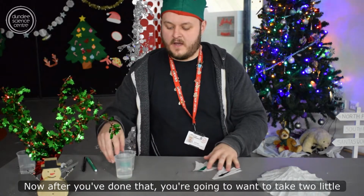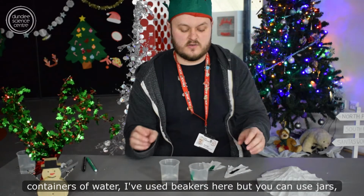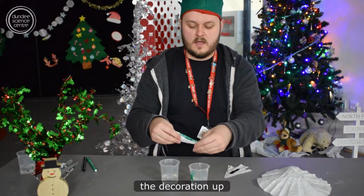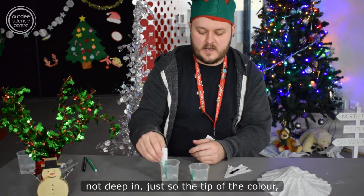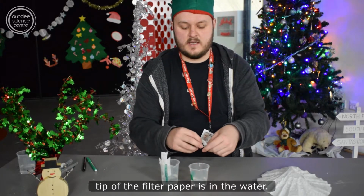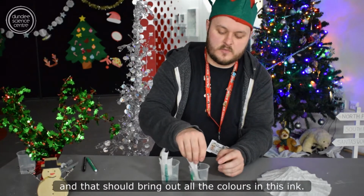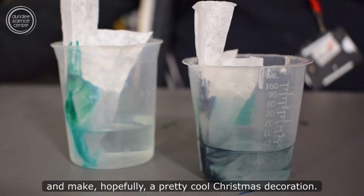Now, after you've done that, you're going to want to take two little containers of water. I've used beakers here, but you can use jars, glasses, anything like that. You want to fold your decoration up and set it in the water, not deep in, just so that the tip of the filter paper is in the water. Now this paper will absorb the water and spread it out, and that should bring out all the colours in this ink and make, hopefully, a pretty cool Christmas decoration.